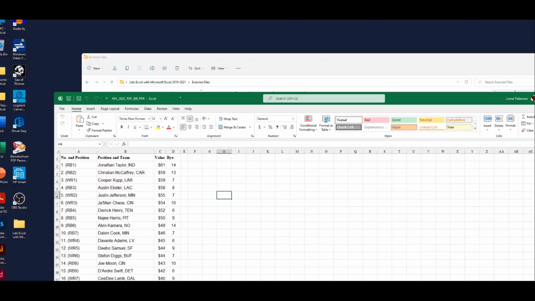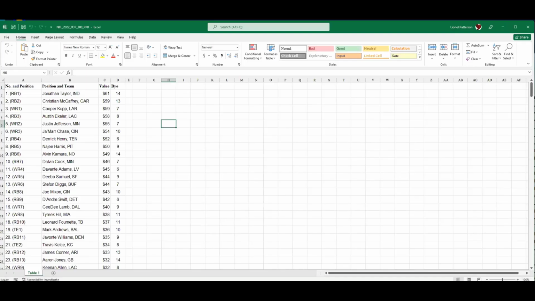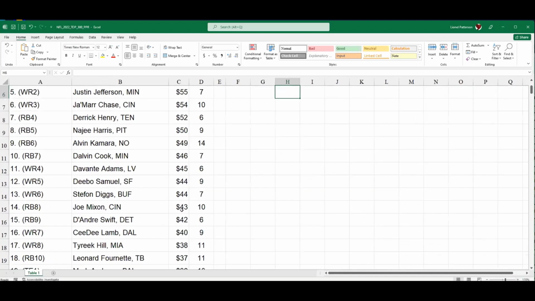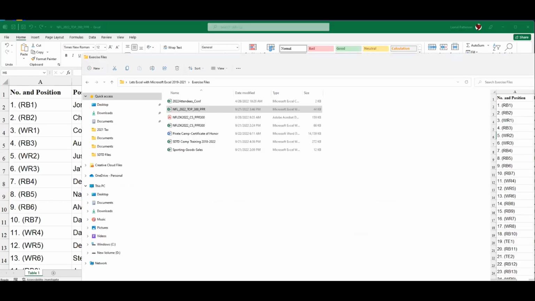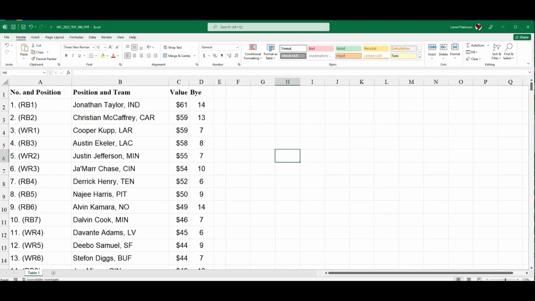So as you can see here, let me zoom in. This is what I'm working with. Now, just to save time, we don't necessarily need to focus on the values, because this has to do with DraftKings, which is a premier way of playing fantasy football and betting large amounts of money. But we're not in the sense of that. All we're focusing on is the rank number, the position, the players, and their respective team.